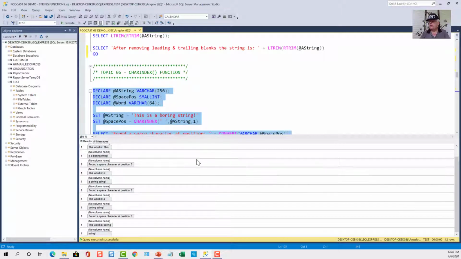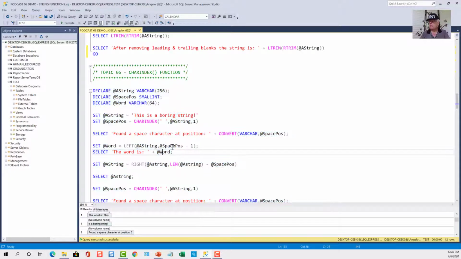I really didn't go through all this code because it was just repetition, so once again I will go over the top part of it. I used the CHARINDEX function to find the first space. Then I printed out what it was. Then I used the LEFT function to pull out the word.